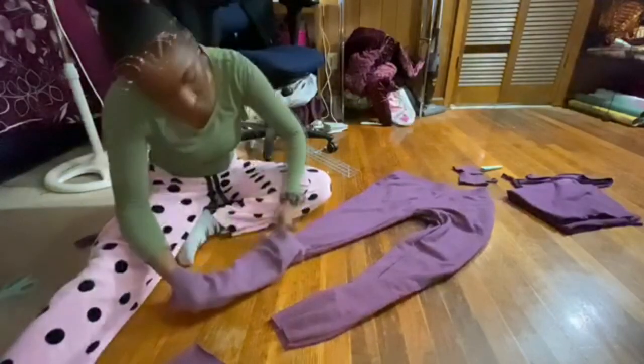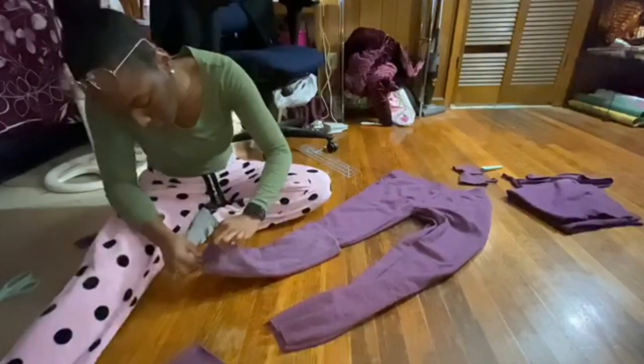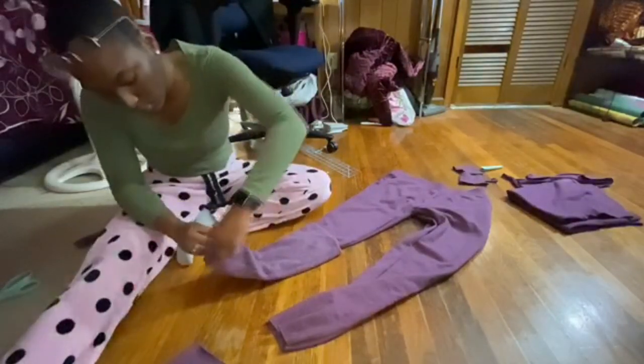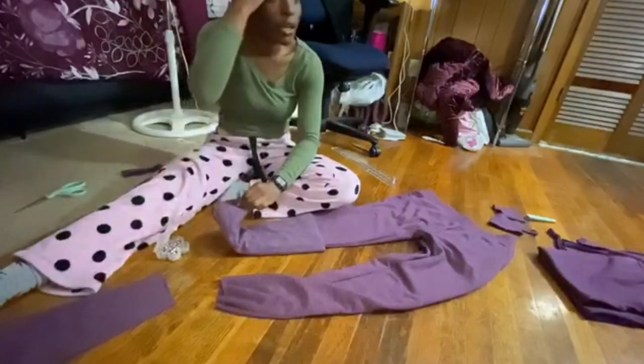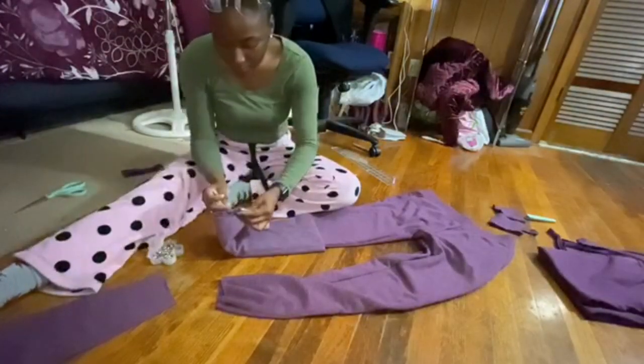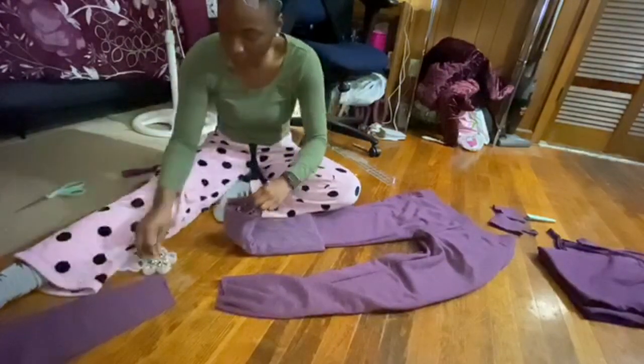You then want to place your pant leg inside the top of your sleeve, if that makes sense. If not, I'm showing it right here, so just follow along. After you place your pant leg inside your sleeve, you want to pin around that circle area.